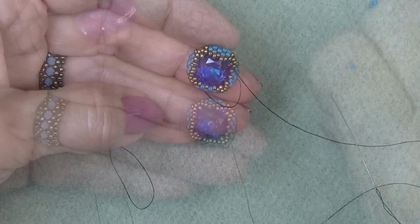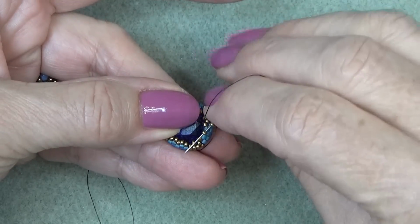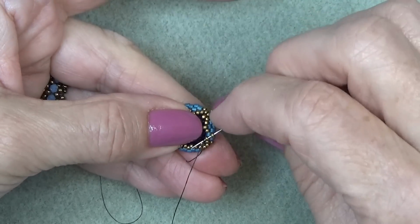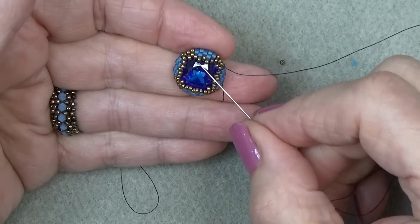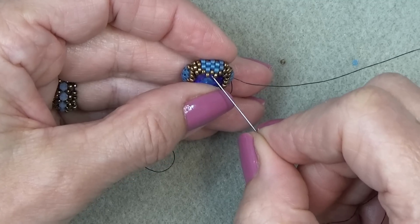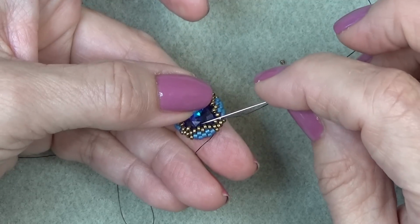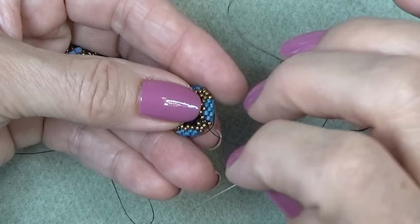Okay, coming down to the last side, so I thought we'd do that together. So I'm going to keep adding my 15-0s. So here's my last 15-0 on this side. And so what I've done here is I've kind of decreased in to make sort of a little point, you see. So all I'm going to have to do is put one bead here, one here, and so on. So here I am, I'm at the edge, so I want to skip all these beads again till I get to this bead right here, so I can put a bead here. So this little section. So I'll just get you through.